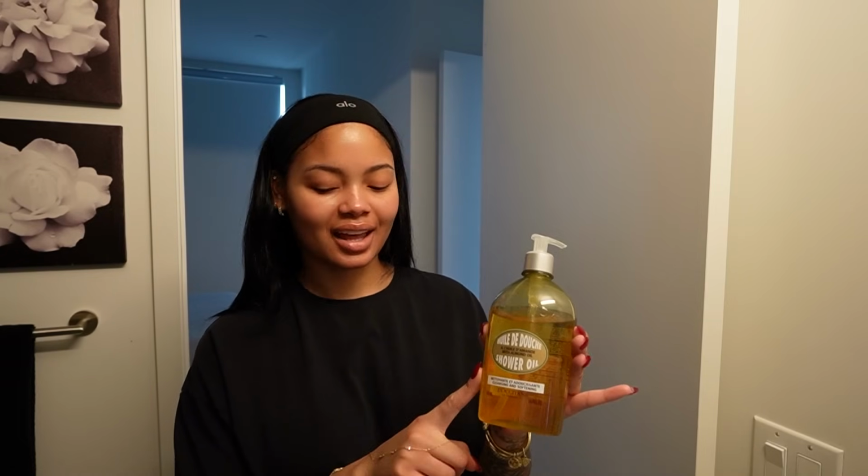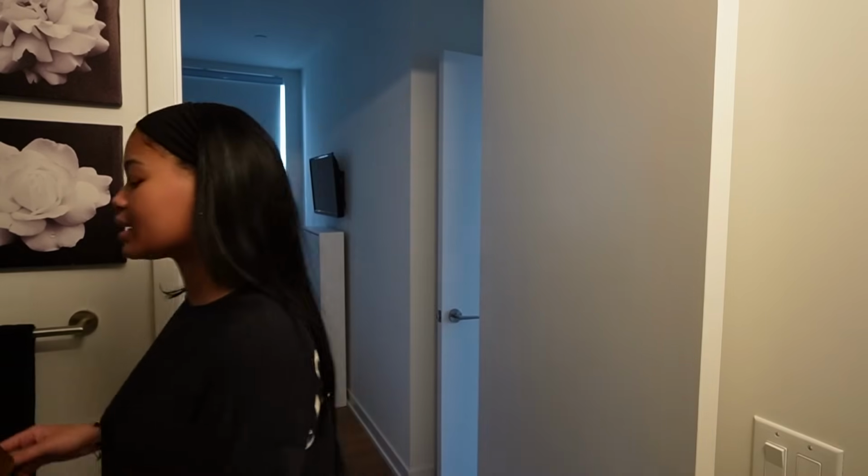And then I go in with an antibacterial soap. This is the African girl in me using the dental. I love this stuff as well. After that, I go in with the shower oil from Leah-Kateb. I think that's how you say it. And then after that, I go in with the oil version as well, and you feel so hydrated, you smell amazing, and everything just feels fresh. So those are the products that I use.